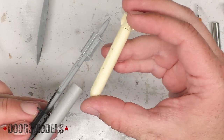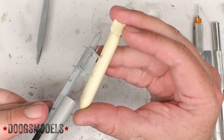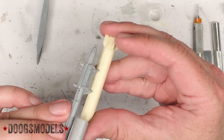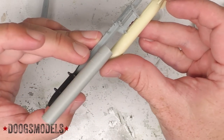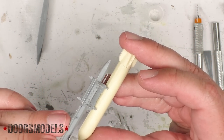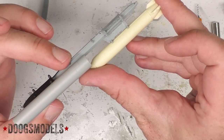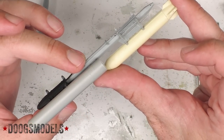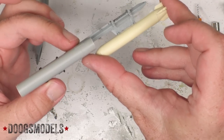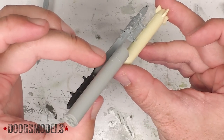And then we take the Rockeye and it kind of yoinks onto the back here, like this. For some reason, I'm not connecting with the holes right now. I don't know why. There we go. Now, there is overlap, which is frustrating, but these multiple ejector racks seem a little bit short. Like, I know that when I was trying to do a bunch of Rockeyes at first, they would not fit. So, I think this could work, though.